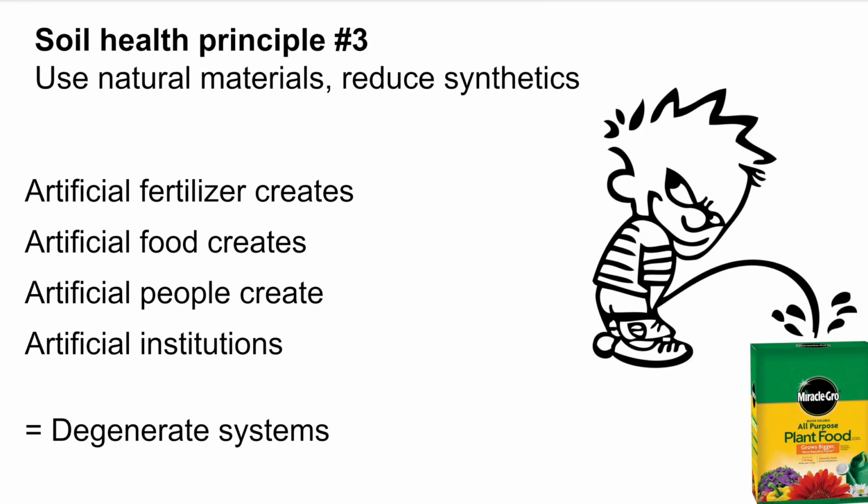Healthy soil equals healthy plants equals healthy animals equals healthy people equals healthy institutions equals healthy planet. Are soils healthy right now? Are people healthy right now? Are institutions healthy right now? Are people eating natural or artificial food? Are soil microbes eating natural or artificial food? The foundation of healthy human institutions is soil. Civilizational health is tied directly to soil health, and both are degenerating at this moment in history.